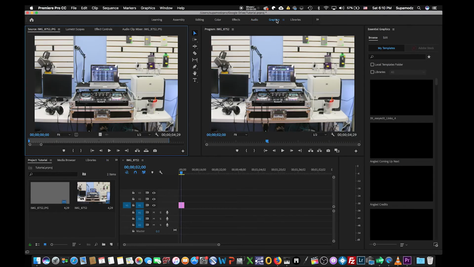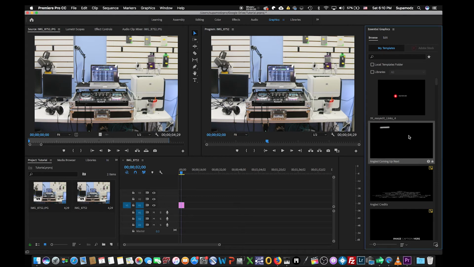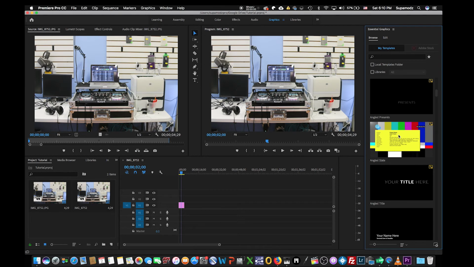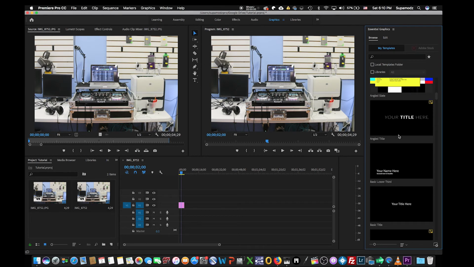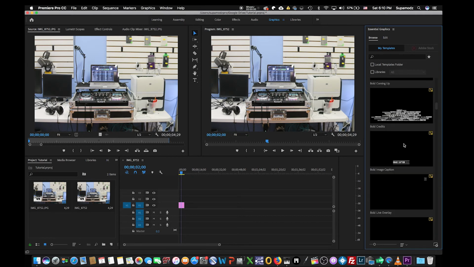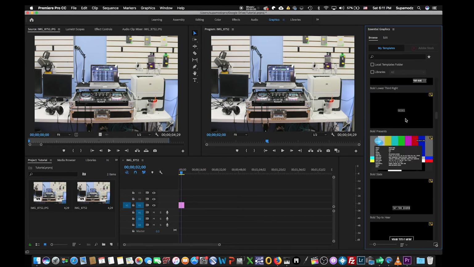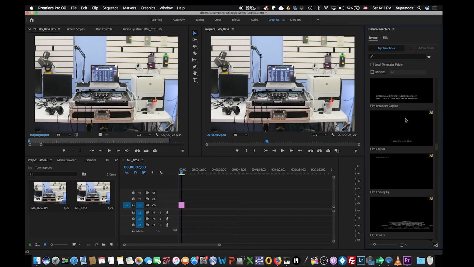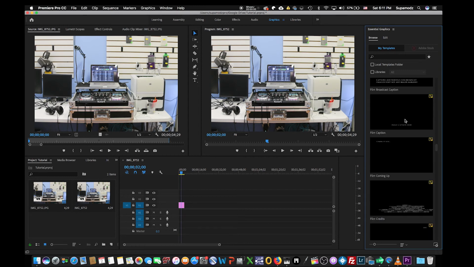Graphics controls. Okay, now graphics is where we get a little more fancy. This is where you can add like credits, different effects that you can add, color bars, titles, end credits, stuff like that, of that nature. So you can get tons of these online.